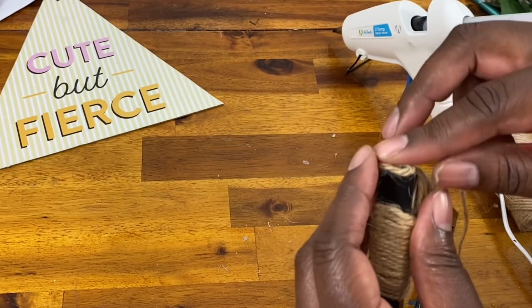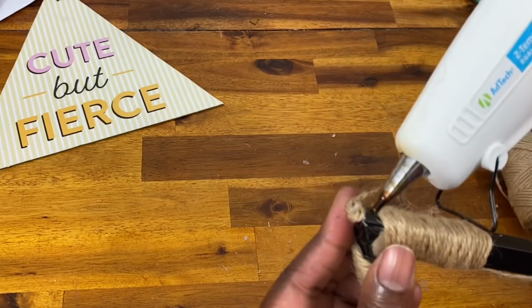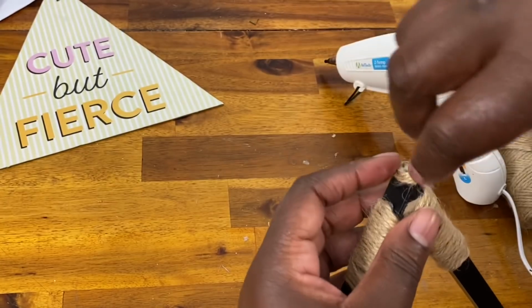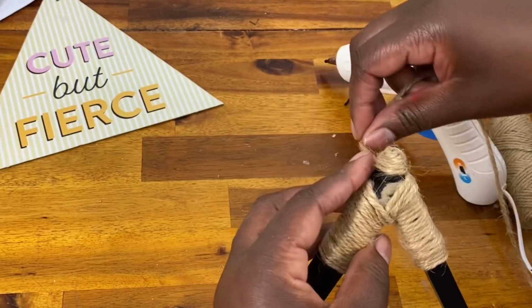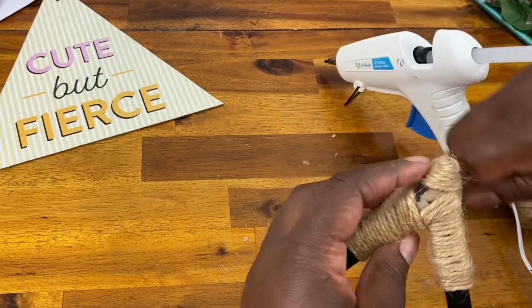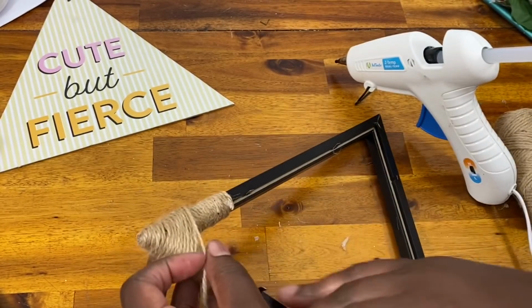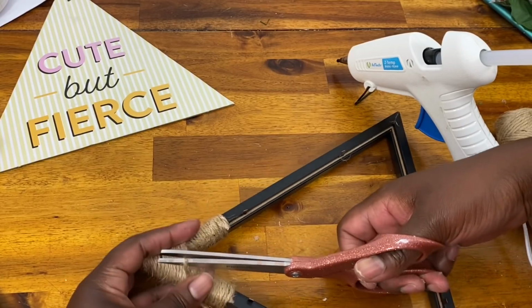Now for the top, I just used a dab of hot glue and then started going around in a bit of a circle, and I continued that way all the way down until I was overlapping the twine that was already on there and until I had kind of a design element that I thought was pretty.